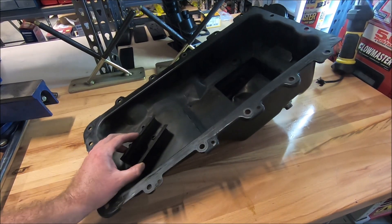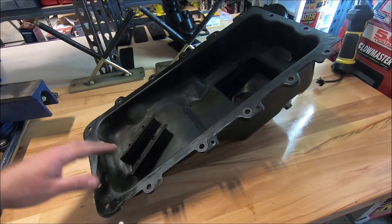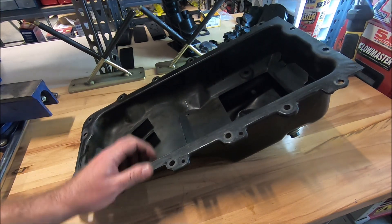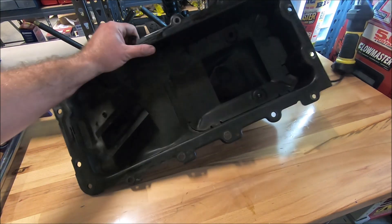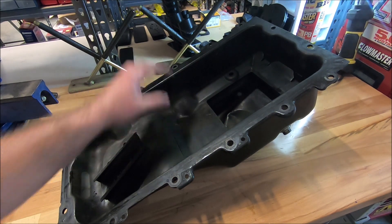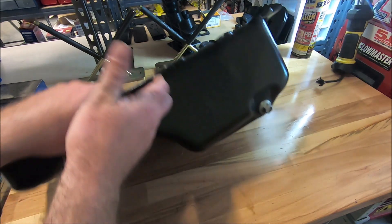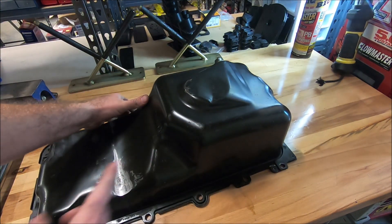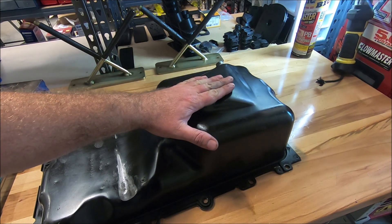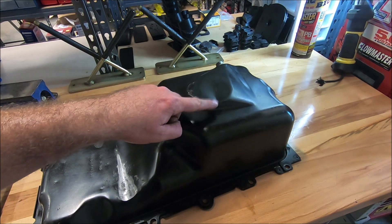This is the stock pan that came off of this engine — it's from a 99 Mustang GT. Occasionally you will also need to cut these fins down or cut them off to clear the windage tray. I think this is a good pan; if you have the funds and want to upgrade to one with trap doors in it, now's a good time to do it. But I've road course raced with this for several years and haven't had an issue. If you are going to keep the stock pan, one of the things I recommend you look for is dents down here — this is where the pickup tube is going to sit. This one is dented right here, and I've traced it to being the problem — it smashes in and gets to the oil pickup tube, so now you're not getting a sufficient amount of oil into your engine. Make sure you don't have a dent like this, and if you do you need to pound it out.